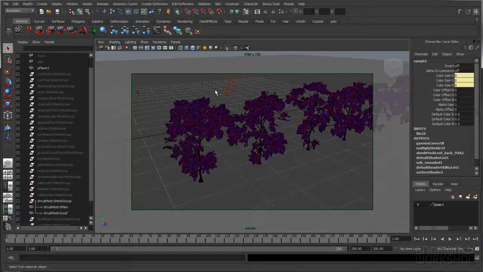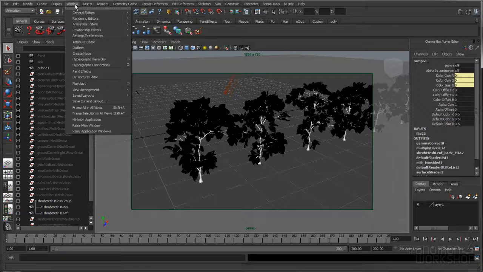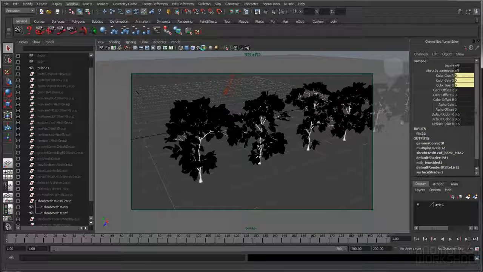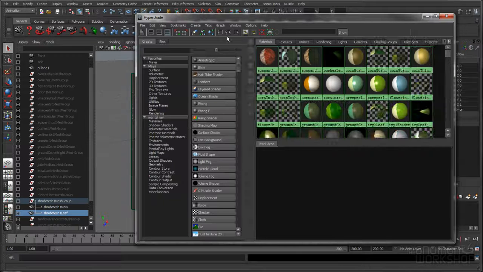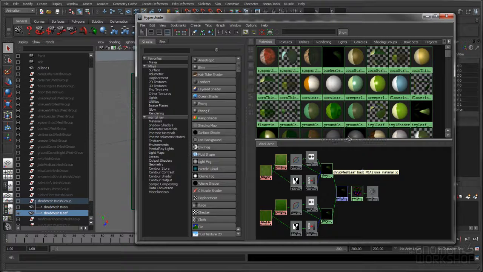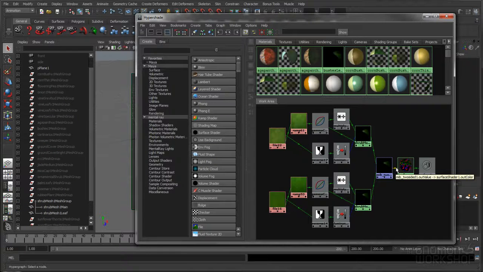So again, when I hit 6, it doesn't know how to display it, but it does work. Let's look one more time in Hypershade. Let's select the leaf and graph it. This is what you want your shading network to look like. We have one network for the front, one network for the back, going into an MIB two-sided, which is outputting the out value into the color of a surface shader, which is assigned.